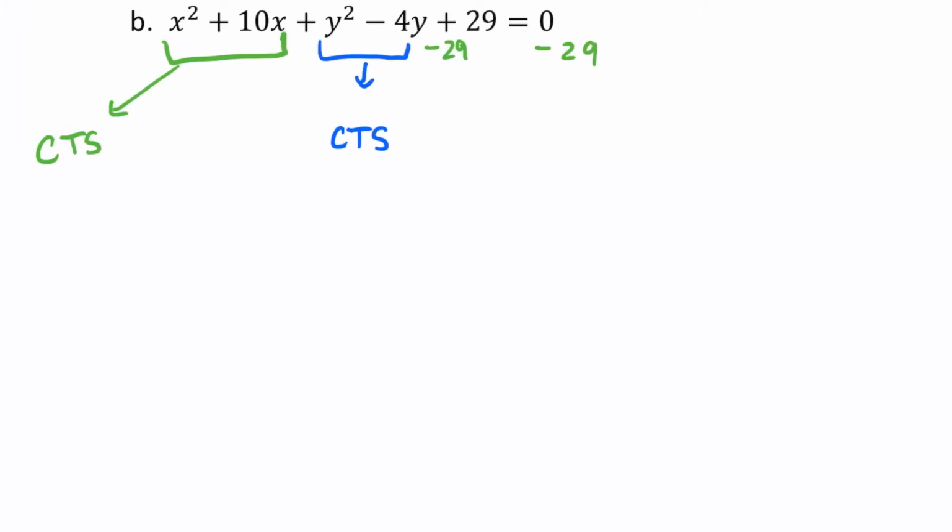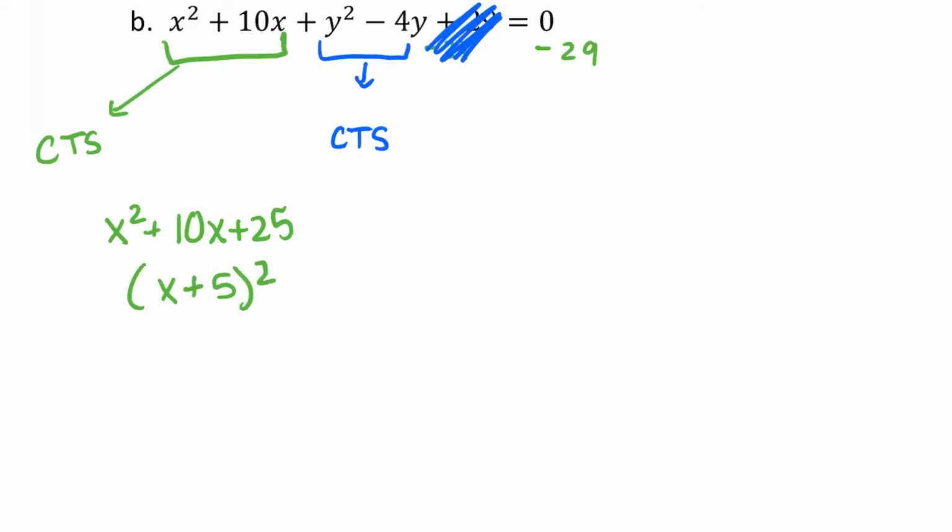So I'm actually going to go ahead and subtract 29 from both sides. Be like, yeah, okay, not the right number of units. Let's get the right number of units to complete each of those squares. So if I use my x's, I'll have x squared plus 10x plus, if you cut 5 in half and then square it, 25, which will give you (x plus 5) squared. Don't forget to add that 25 to the right-hand side of your equation as well.